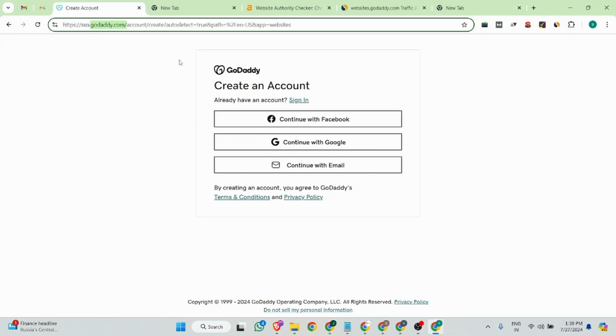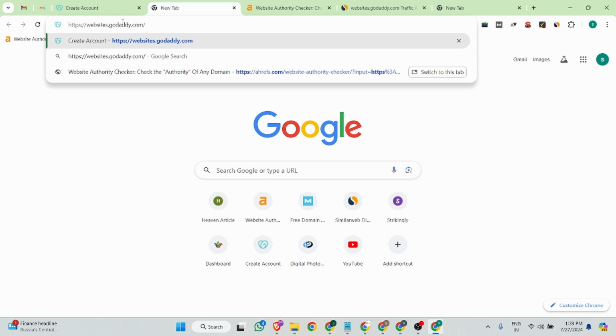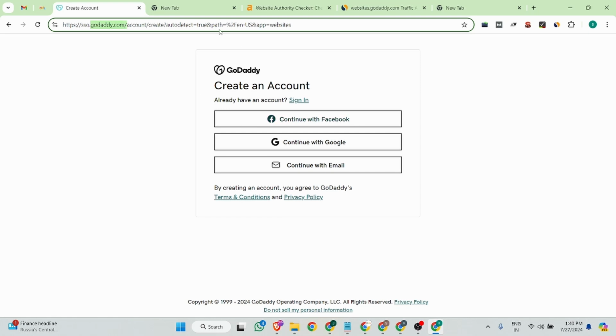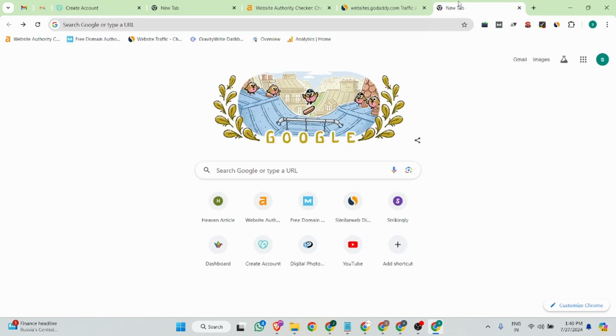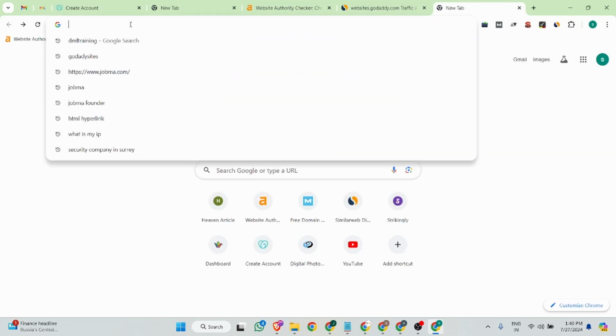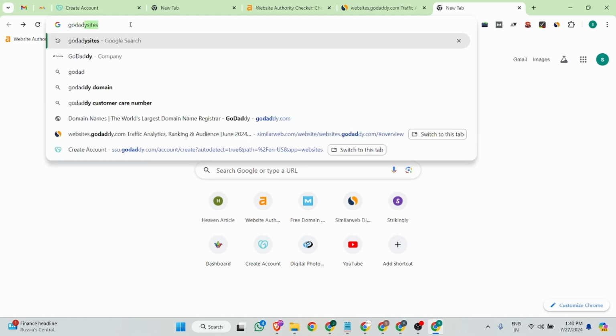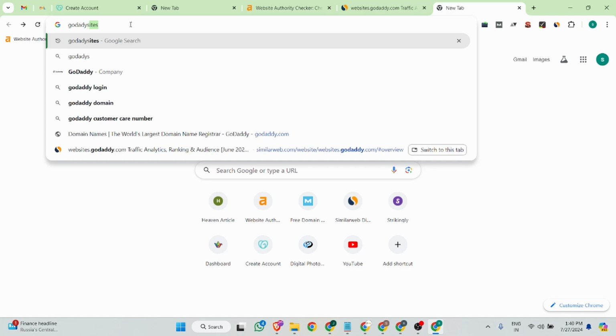There are two or three options. Either I can provide this URL, and by following it you can navigate directly to this interface, or you can type GoDaddy Sites on the Google SERP and press enter.